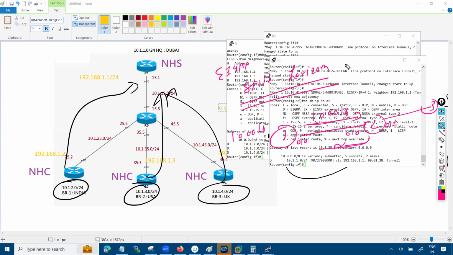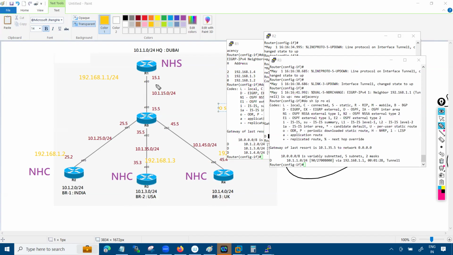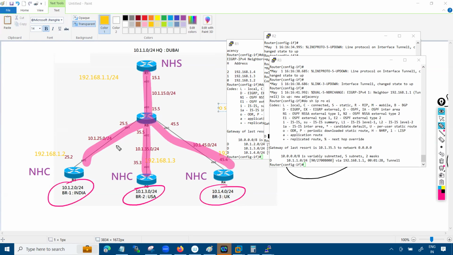This is the good thing, but in this scenario it's a bad thing, because I'm receiving the routes, the 2.0, 3.0 and 4.0 networks, on this tunnel interface. If I'm receiving the route on this tunnel interface, I will never advertise back to the same interface.